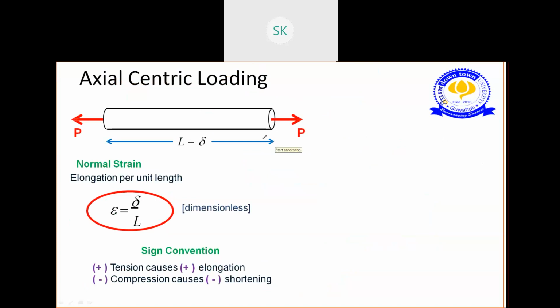Now let's move to the strain. So what is strain? Strain is elongation per unit length. How much elongation has been done, divided by L. See, don't confuse stress and strain. Stress comprises area. To calculate stress, you need force per unit area. It needs force and area. But in strain, you need change in length by original length. You just need the L value. Change in length means how much change has been done when the bar has been stretched out. How much deformation?